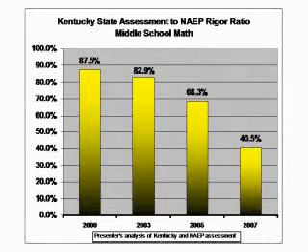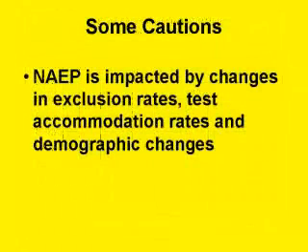Finally, the last slide in our grouping shows you the performance of Kentucky's Core Content Test for middle school mathematics. As in all the other cases, the rigor ratio declined from the early years of the CATS testing, which started in 1999 through 2007. However, there was again a very significant decline between 2005 and 2007, indicating that the resetting of the CATS standards at this grade also resulted in a significant further watering down of what was required to reach proficiency.